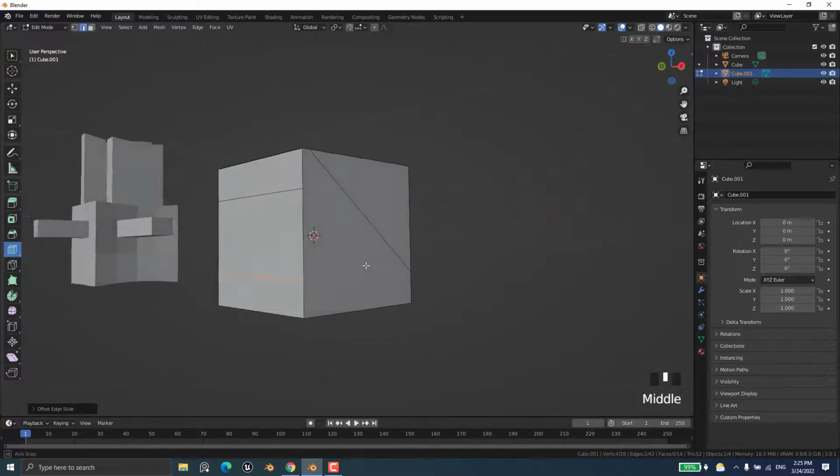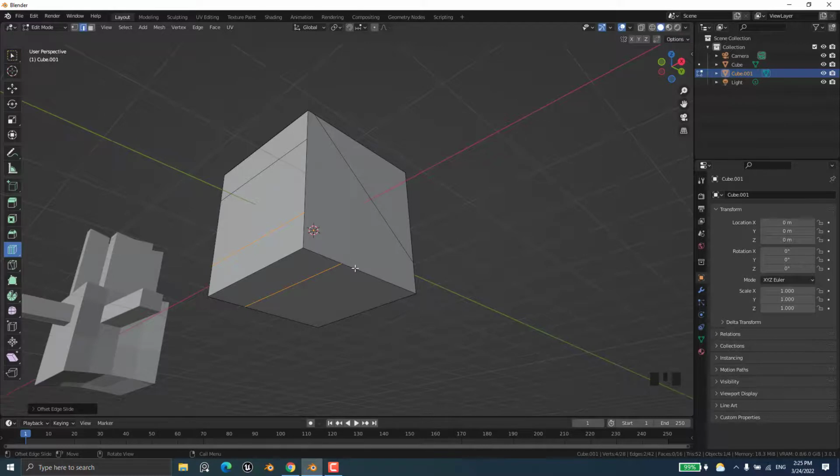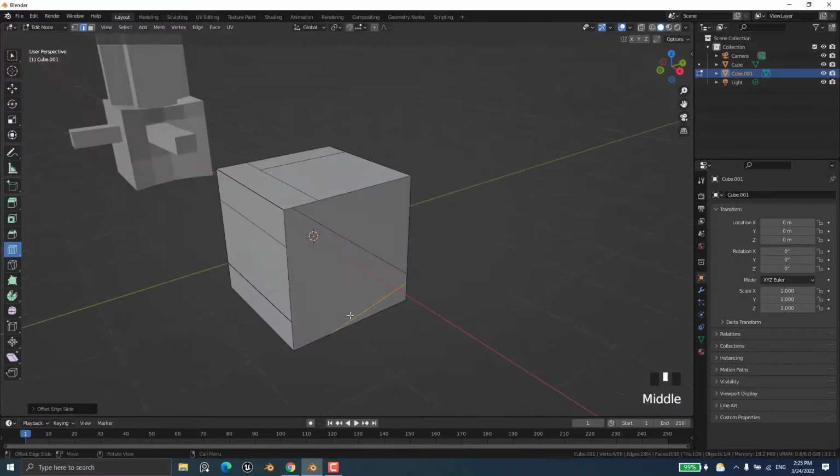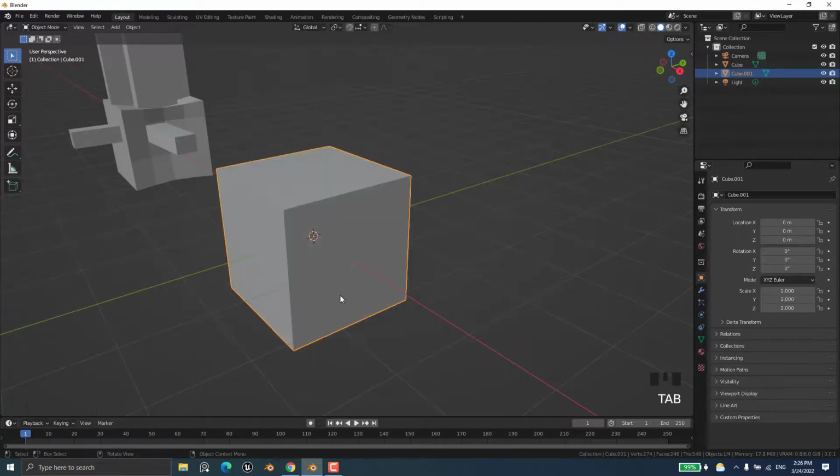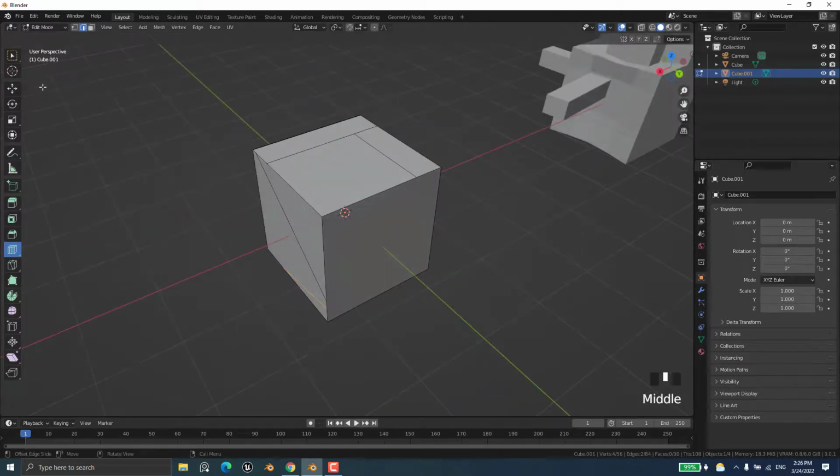So later on, if I come to here again and select this, for example, let's select it and come to the offset edge loop cut. You see, it changed its geometry. So you should be aware of that. I think we will not use this one too much, but you can press, let's select this one. Let's select this and press Shift Control R, and you can see something like this. Shift Control R will give you this option, offset edge loop cut. Okay.